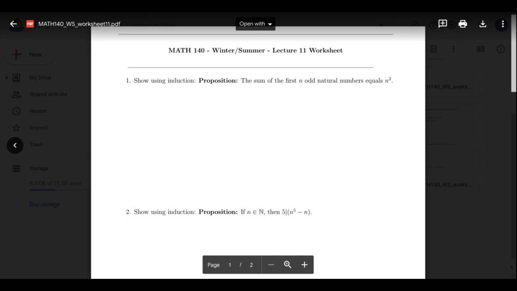Yes. How do you write the conclusion again? The conclusion is, this is proved by induction. The conclusion is therefore the proposition is true. As long as you showed the base case, you assume the nth case, you proved the n plus 1 case, you're done. Okay.